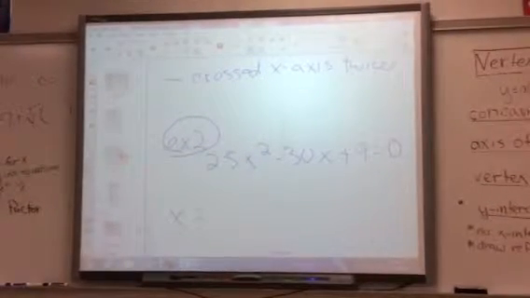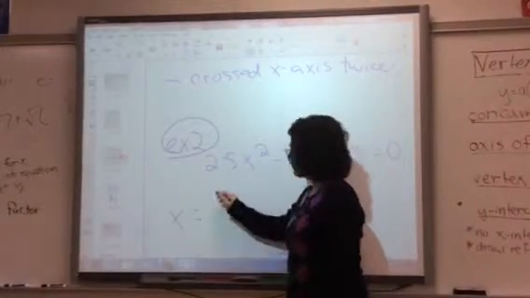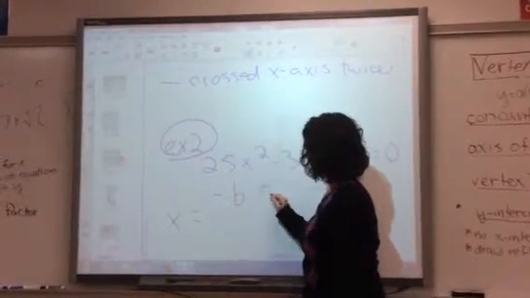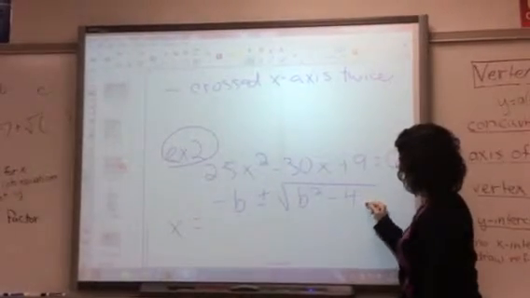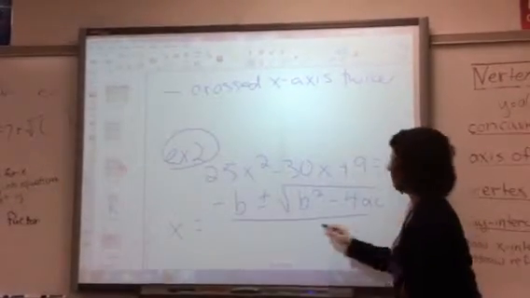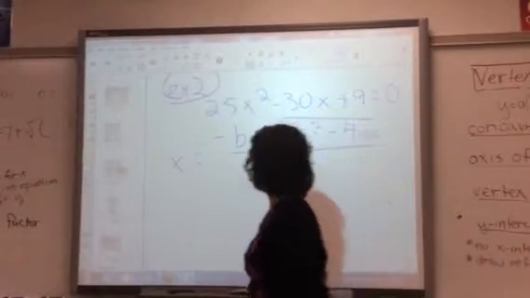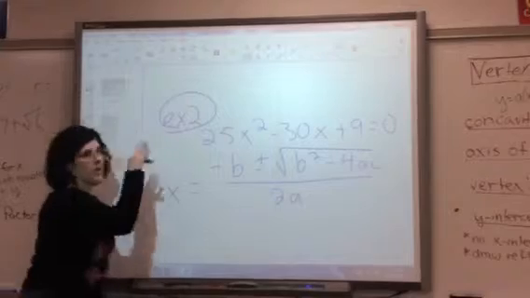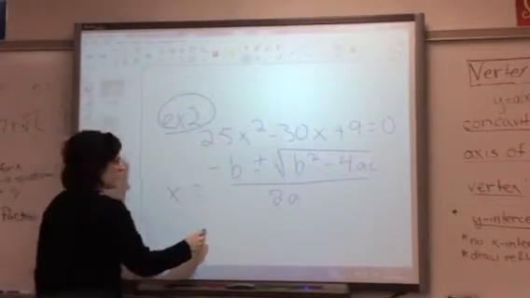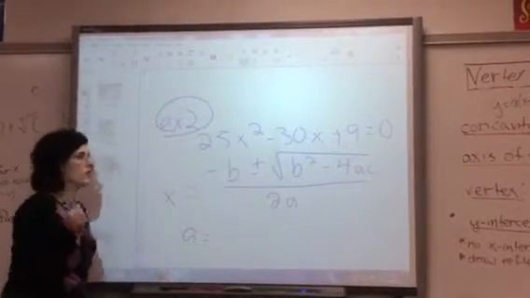Okay, ready? On 3. x equals negative b plus or minus the square root of b squared minus 4ac, all over 2a. Correct, okay? Remember the "all" part, you need to get in there. In this problem you want to write down what a, b, and c are. Okay, Mitch, what are a, b, and c?